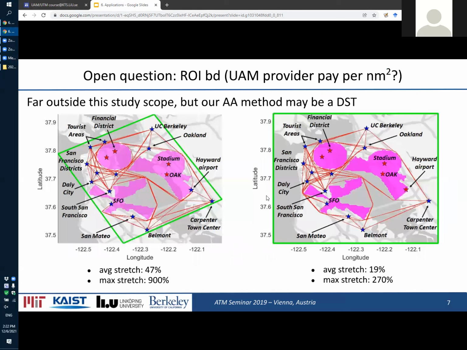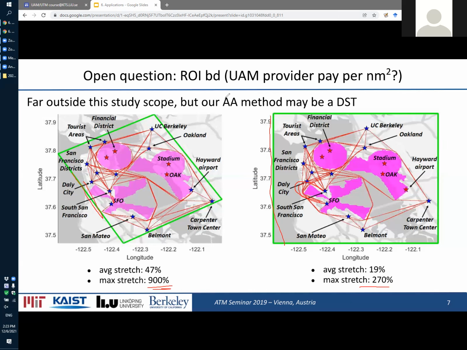And again, something that was shown also in those slides, what you have as obstacles, and as a consequence what the path stretch is, really depends on the area in which you're operating. So in particular, this hideous path stretch factor of 9 for these 2 poor points was due to the fact that we couldn't really go outside the boundary of the UAM region. If you were to enlarge this, then you could go between the same 2 points with a much shorter path, with still a large stretch factor, but not as large as 9.